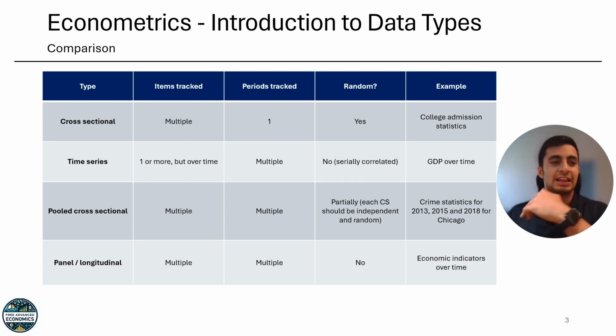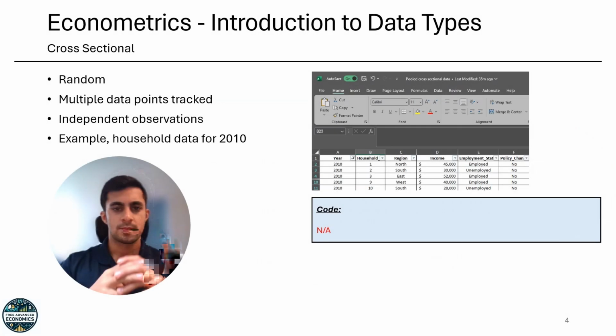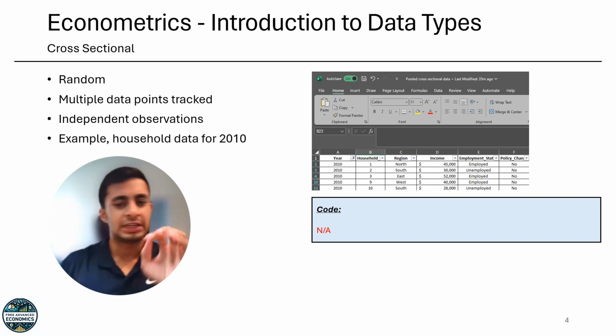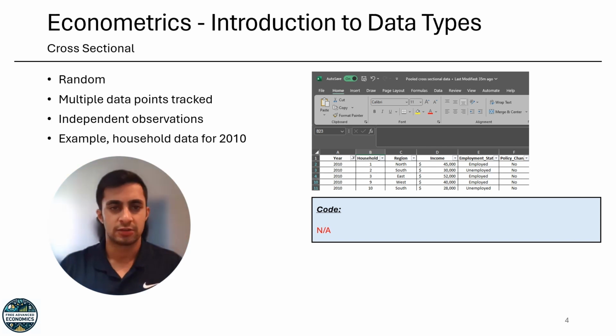So this could be anything like economic indicators over time, and that way you're able to get a succinct, complete analysis. Perfect. Now, what I'm going to do is deep dive on each one of them so that we are able to make sure that we have a complete understanding of it.